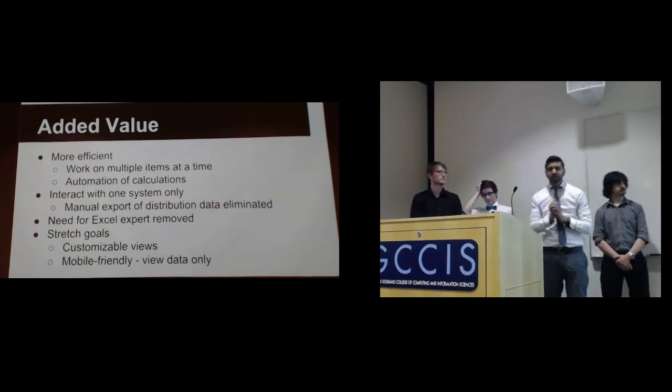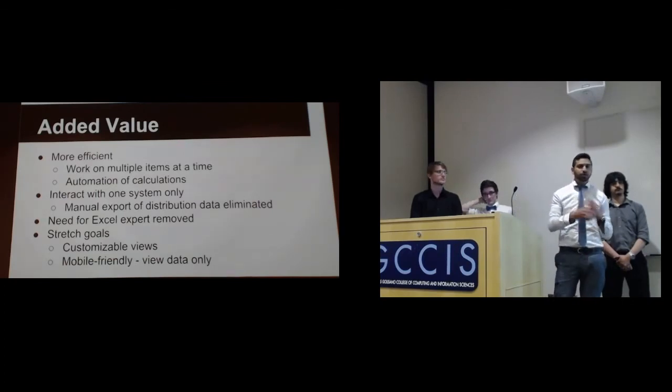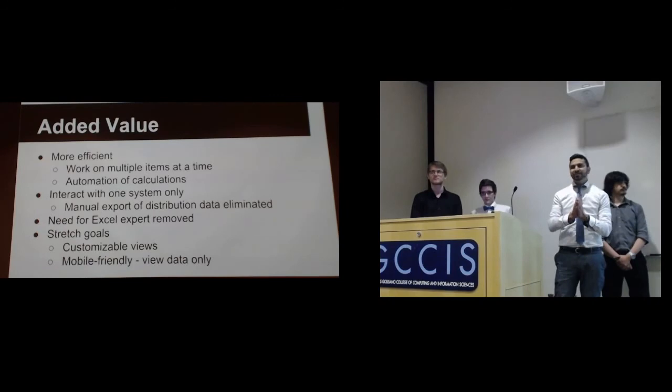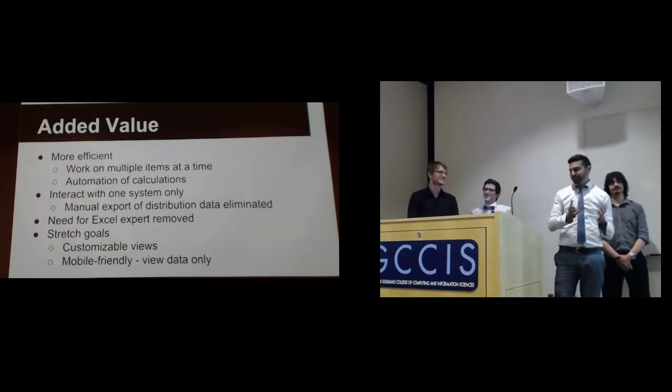It's also worth mentioning that we met some stretch goals. At the end of iteration 7, the customer came up to us and introduced a new requirement that was critical to the system. We took this requirement and implemented it in a timely manner. It's also worth mentioning that we set a new standard in the Wegmans IT department by introducing a mobile-friendly application.